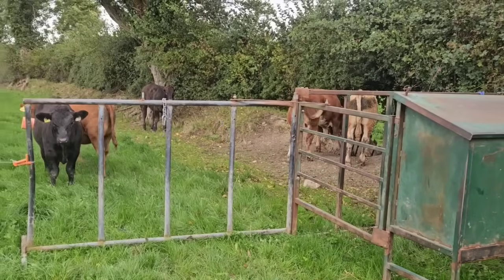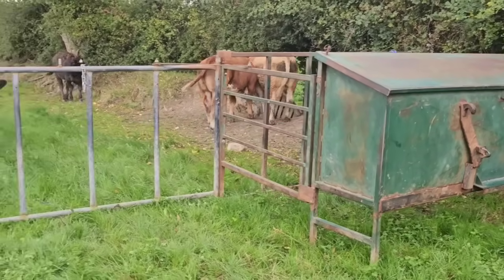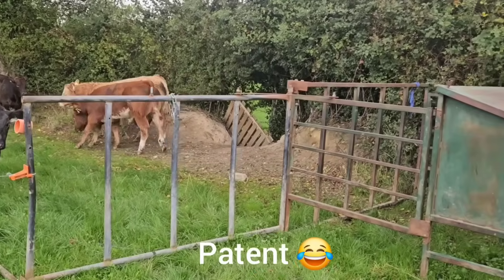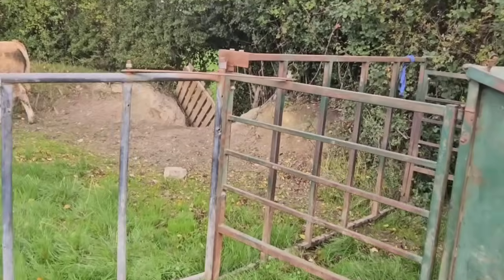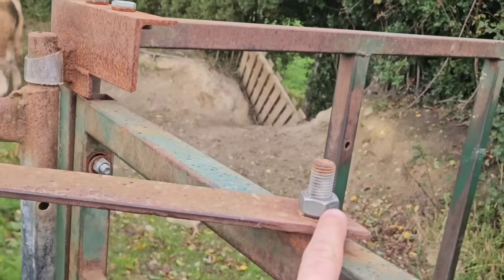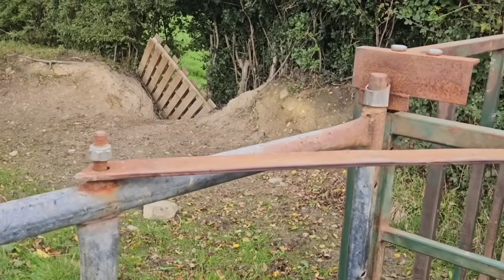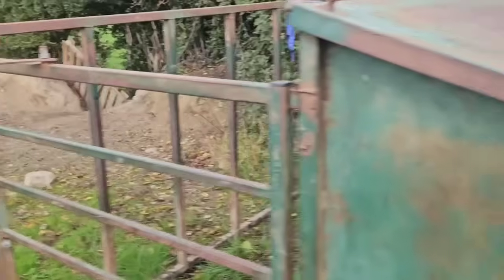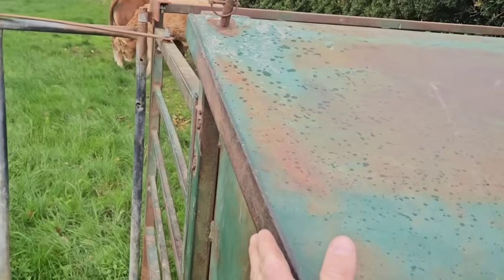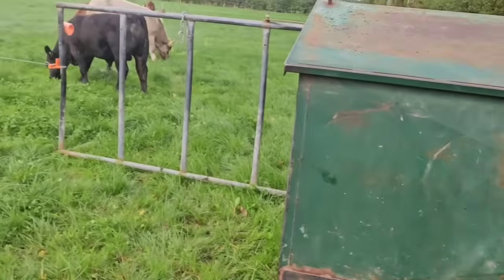So this creep feeder combination is, I think, my own idea anyway. I haven't seen it online. I should probably patent the idea. Just having that gate hanging off the side of the creep feeder, and when I want to move it, I just open up that bolt and put the plate back to there. That's the plate that keeps it tight from moving back and forth, and that gate then will come back to here, and then I move the creep feeder in with the Euro hitch, so with the front loader I can move it around the farm.